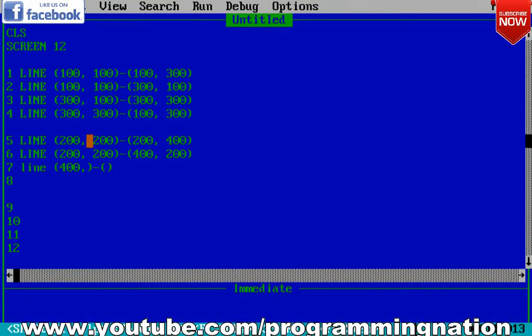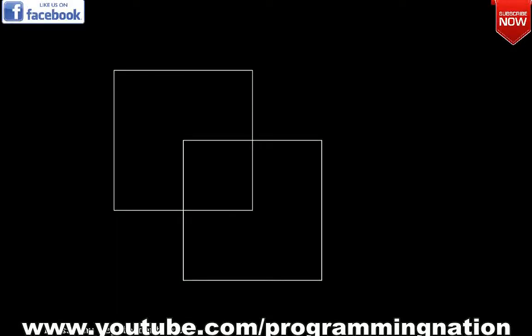Making it in other ways isn't hard, but making it in other ways will create confusion in your mind about creating it. See what we have done over here. Let me just write the last line command, then we'll explain it once. 400 joining it with 200 400, done. So we have made a square parallel to each other.